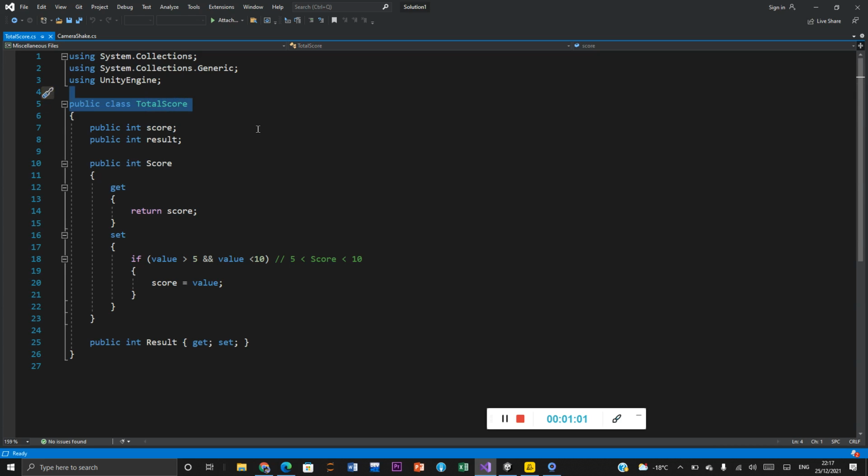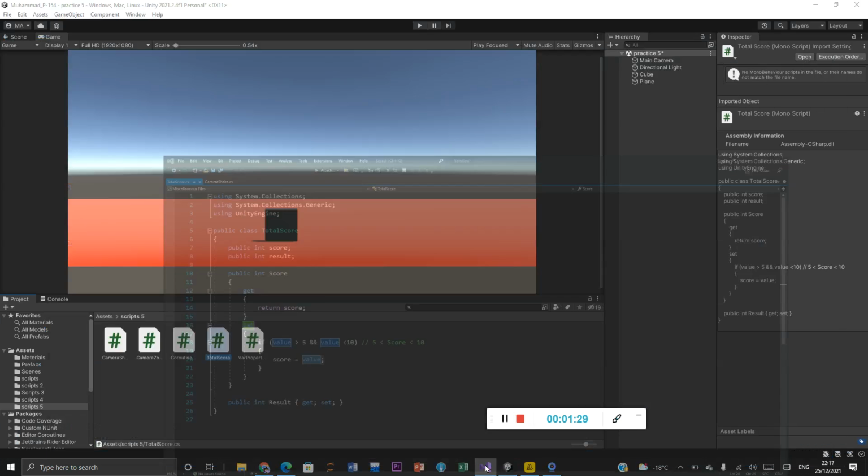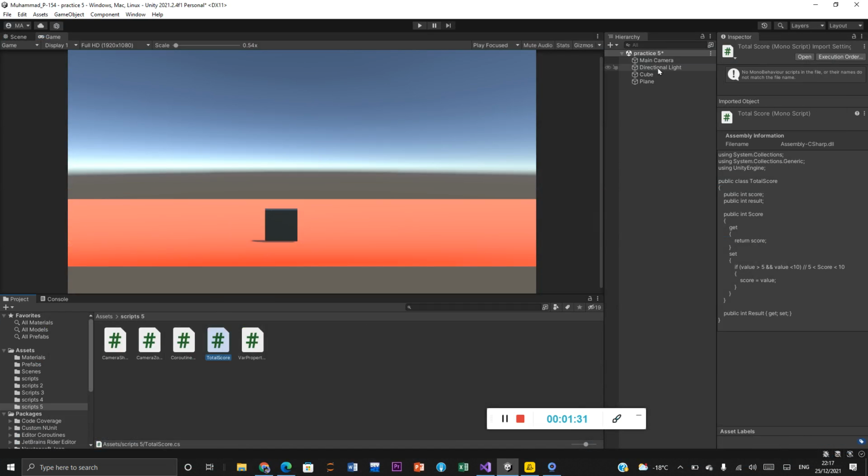Inside total score we created a property for variable score. If the score is greater than 5 or less than 10, it will print the value of this score.